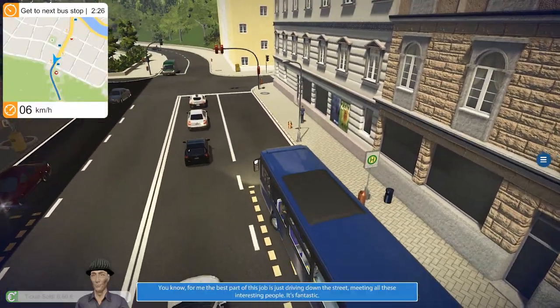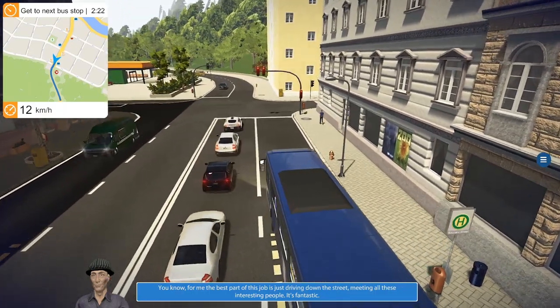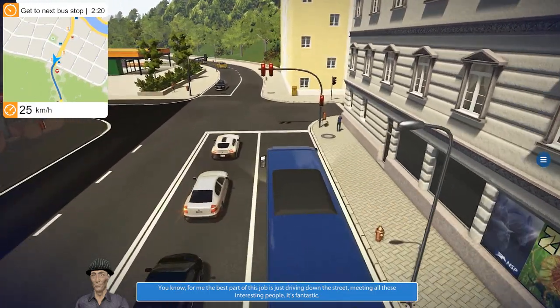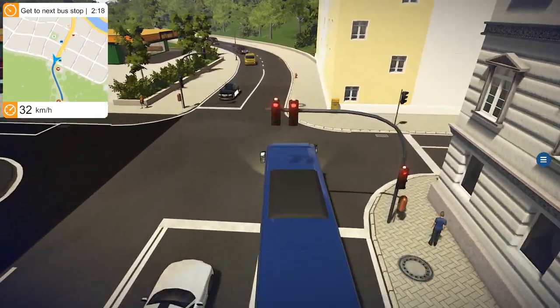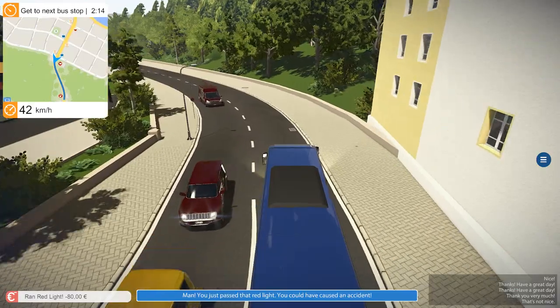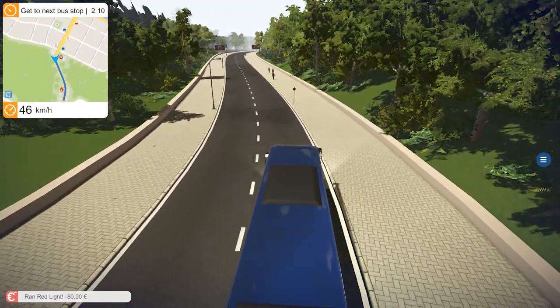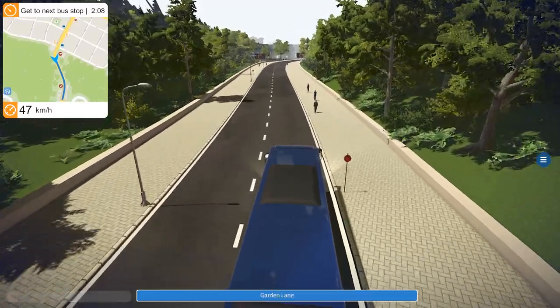You know, for me, the best part of this job is just driving down the street, meeting all these interesting people. It's fantastic. What will happen if I do this? But, man, you just ran that red light. You could have caused an accident. Ran red light. Minus 80. Next stop, Garden Lane.